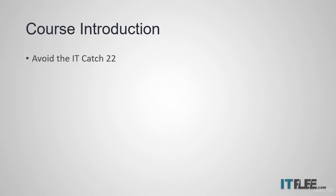The whole purpose of this course is to avoid the IT catch-22, and we've all suffered through it. That catch-22 is not being able to get an IT job because you have no practical experience, but you're not able to get practical experience because you don't have an IT job. You can't do one without the other. This vicious loop keeps millions of people from entering the IT field, and it's also very discouraging.